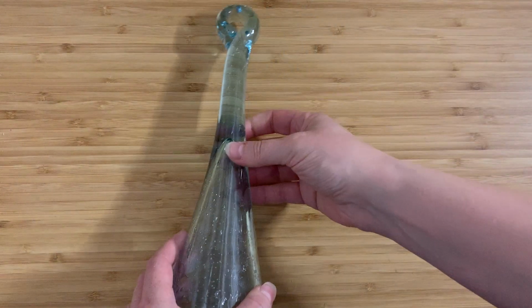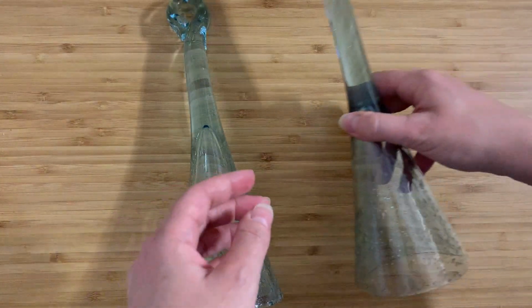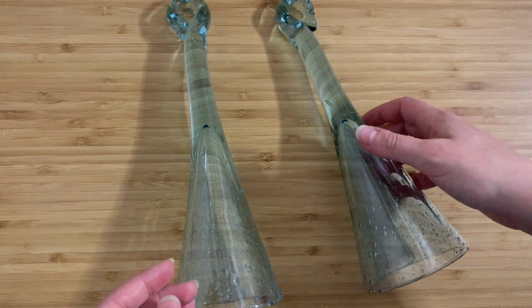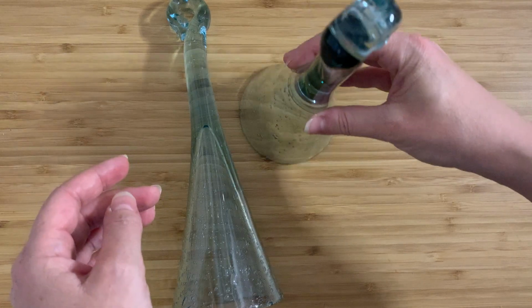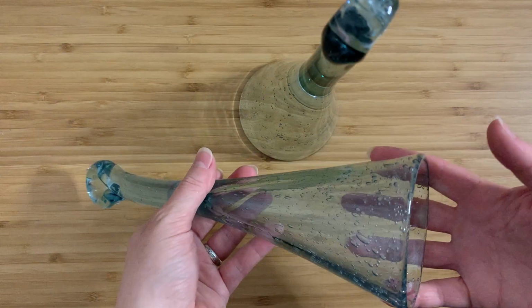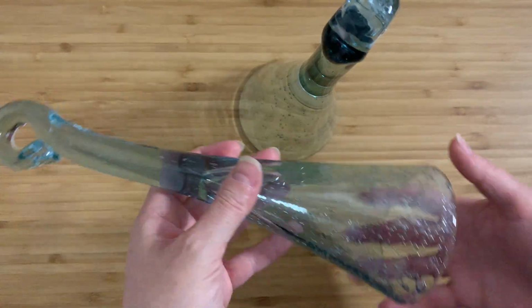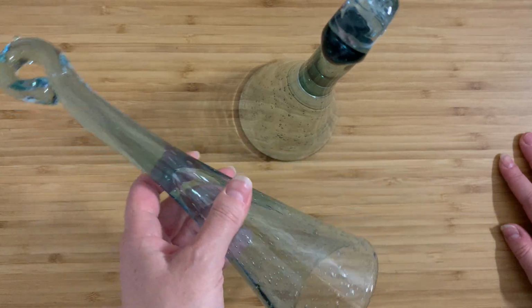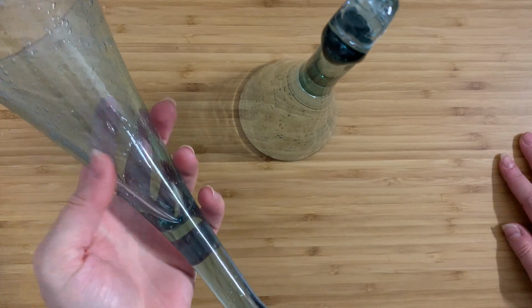So I really hope you guys can see these, because these are huge. And I have a pair of them. That's really cool. So I hope these actually show up on the camera, because they're a lot bigger than they seem. And you're probably wondering what they are. And what they basically are, these are stemless champagne glasses.